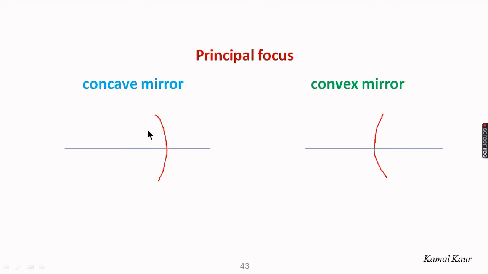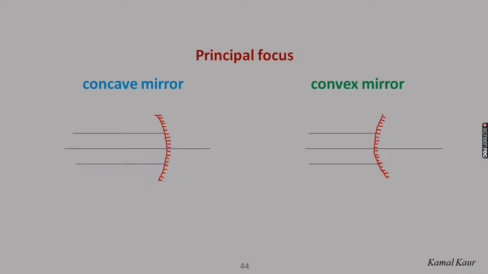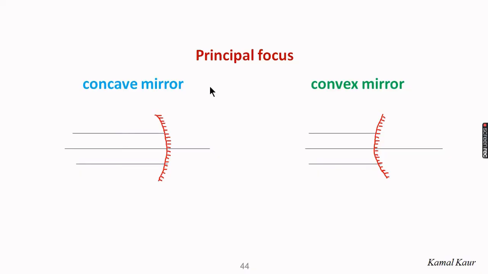Now the total length of this curved surface should be 4 lines, 2 lines above and 2 below the principal axis for both the mirrors. Now we have to polish the outer surface in case of concave mirror so that the bent in surface is the reflecting surface. For convex mirror, we will polish the inner surface so that the reflecting surface is the bulging out surface.